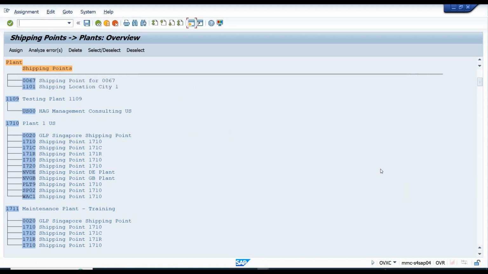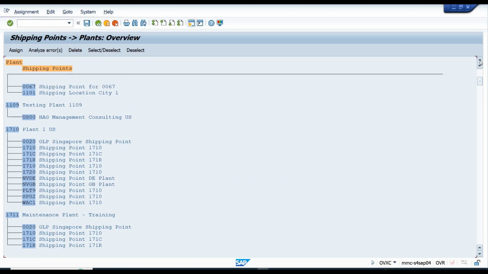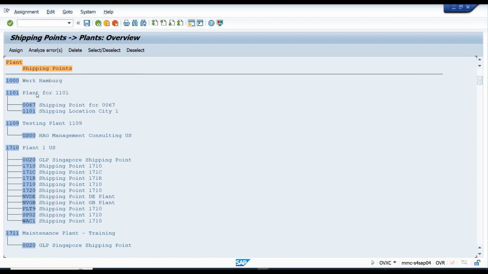One thing is that assignment of these shipping points to your plant does not mean that it will automatically determine in the sales order. There are some other screens in which the determination of these shipping points is configured.